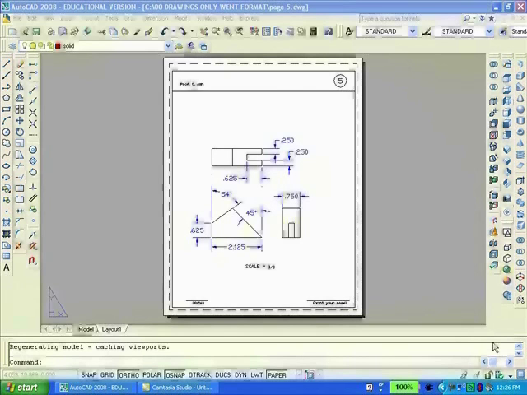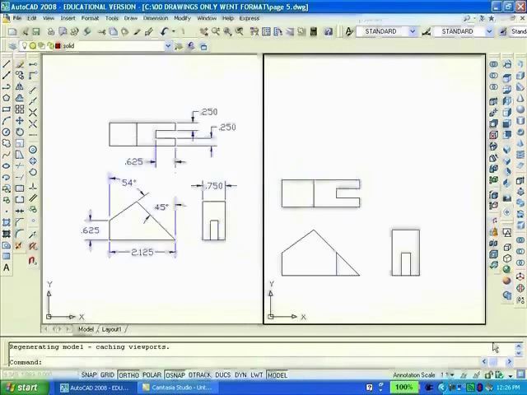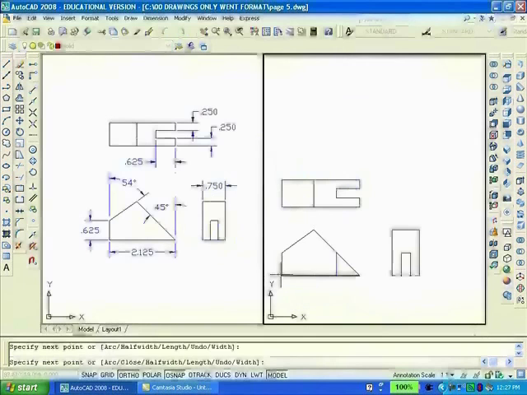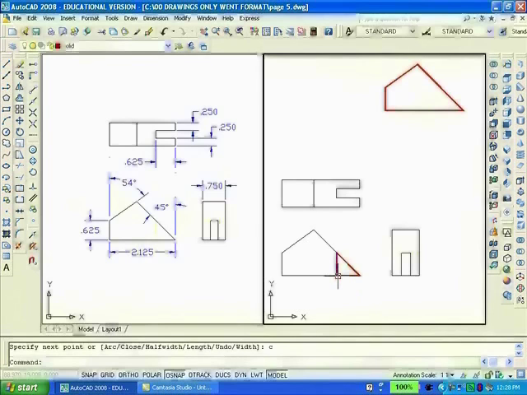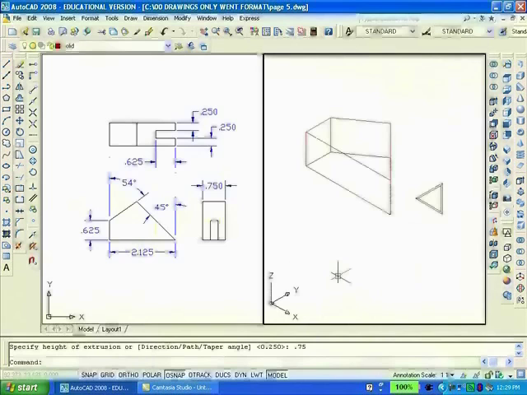In this tutorial, another solid model will be created. The Boolean subtract operation is important here. Use a polyline and trace the perimeter of the front view and move it to the upper right. Use a polyline to trace the small right triangle. Move it to the southeast isometric view. Extrude the four-sided polygon to a height of 0.75. Extrude the triangle to a height of 0.25.